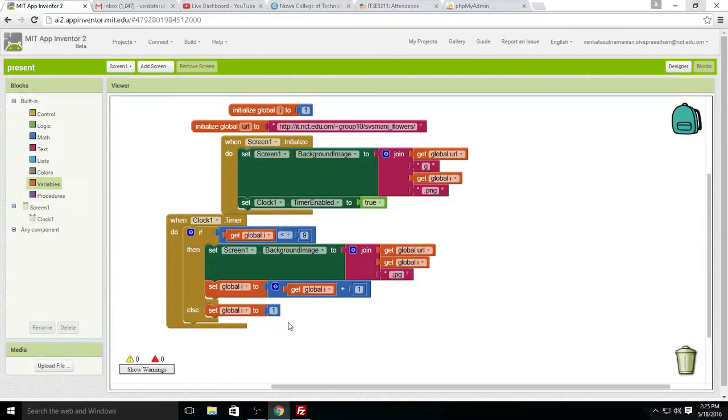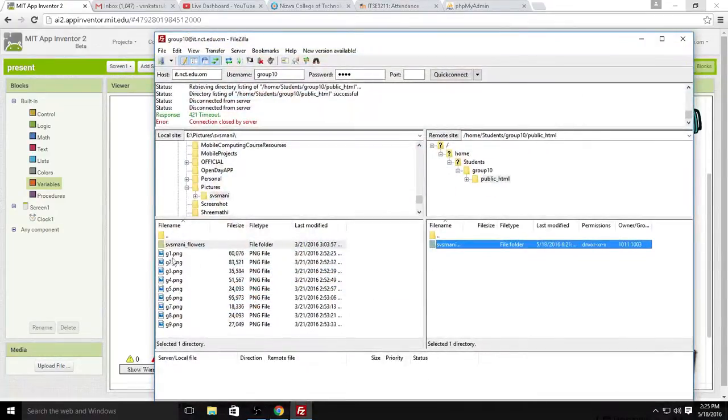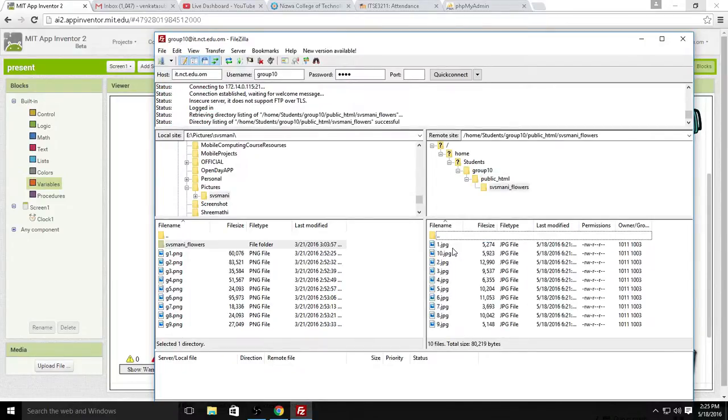and again, where then you will be doing, so if the I variable value is 9, why? Because G1, G2, G3, G4, you can see here. Just look, these are all the files here.